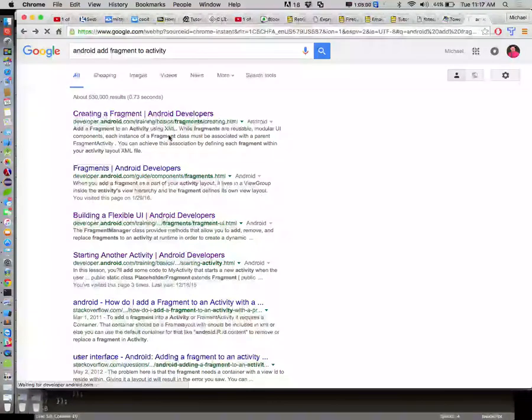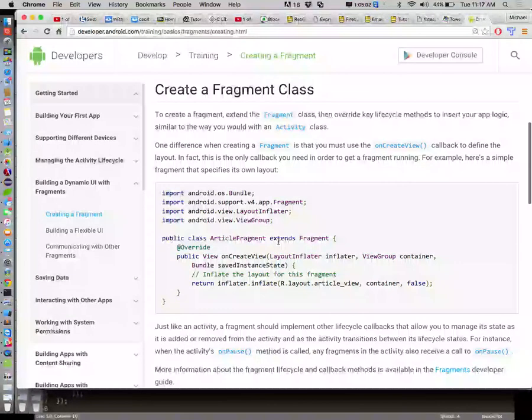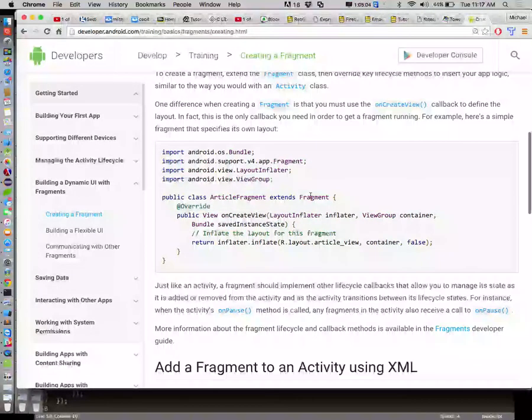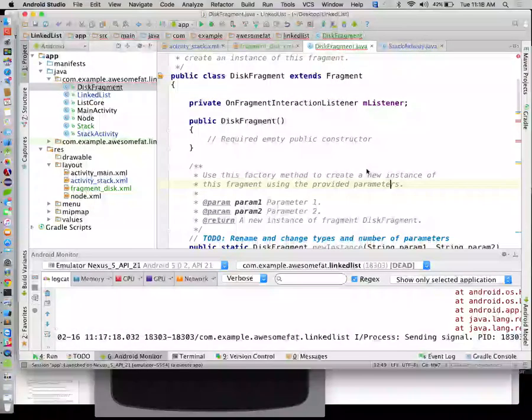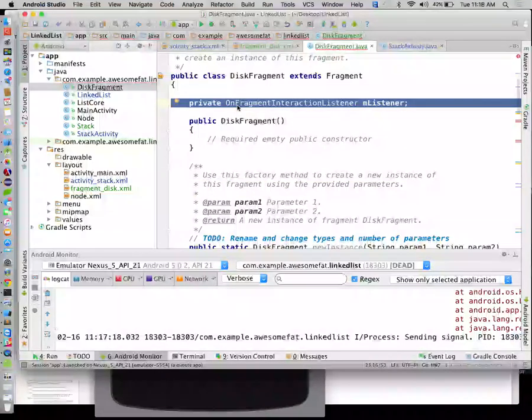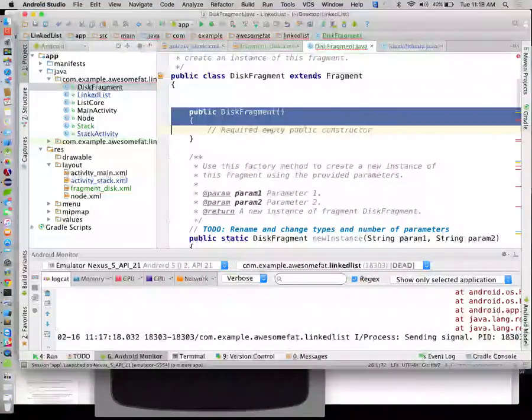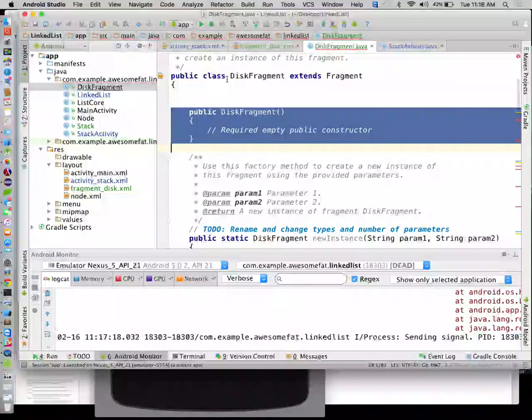I think all we have to have is the onCreate. Yep, onCreateView.